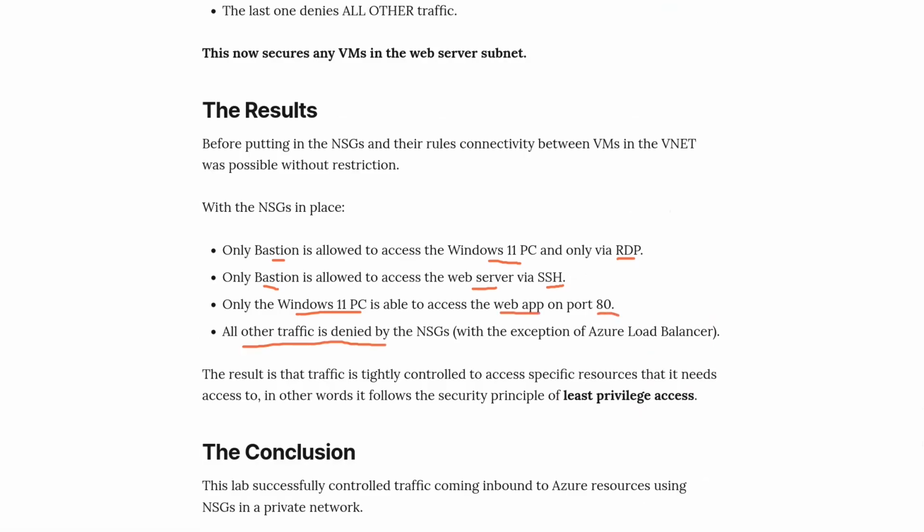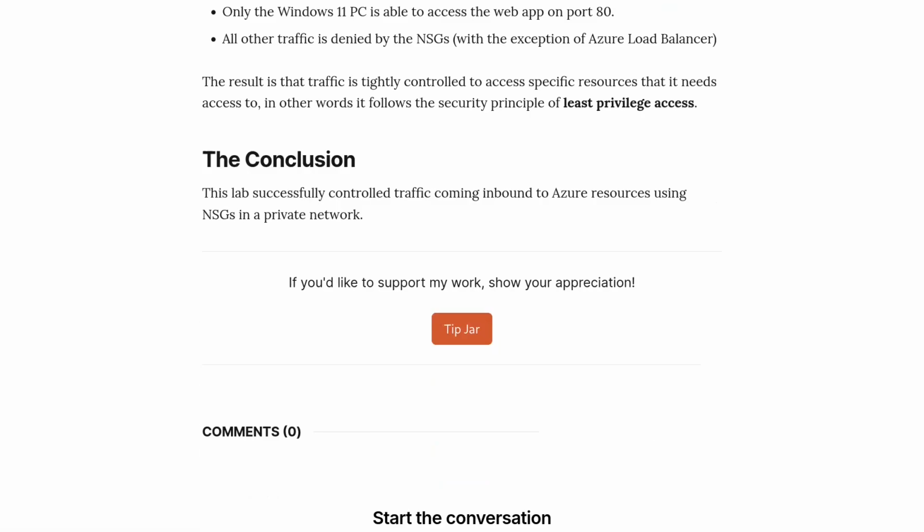All other traffic was denied by the NSGs. The result is that we have traffic that is tightly controlled to access specific resources that need access to it. And this is the golden principle in security, which is least privilege access. So it turns out this lab was a success. I successfully controlled traffic coming inbound to Azure resources using NSGs in a private network.